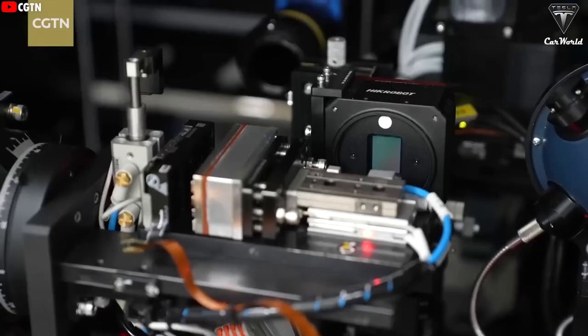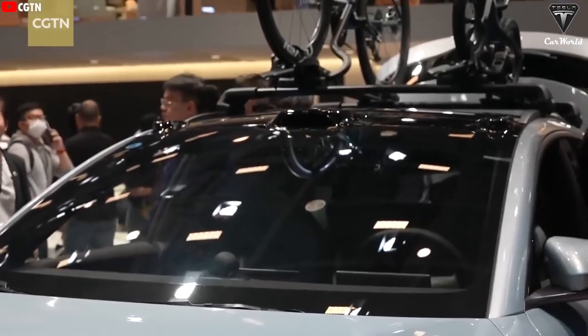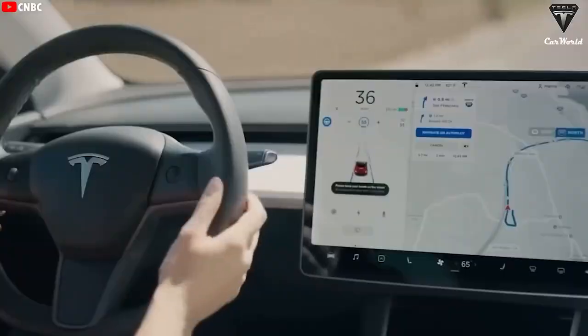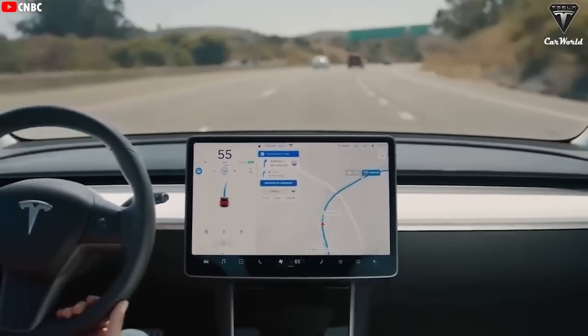Now, you might be skeptical about this since Elon said he'd never used LiDAR, but in reality, LiDAR is used to facilitate and validate the camera system during training computations. It's not needed on the finished product. Simply put, LiDAR is just a support tool for the self-driving tests of all of Tesla's EVs. In our view, full self-driving is going to make Tesla Semi a steal of the century.